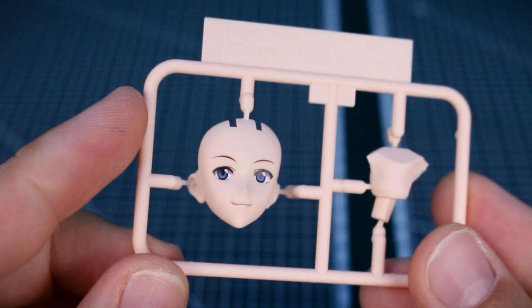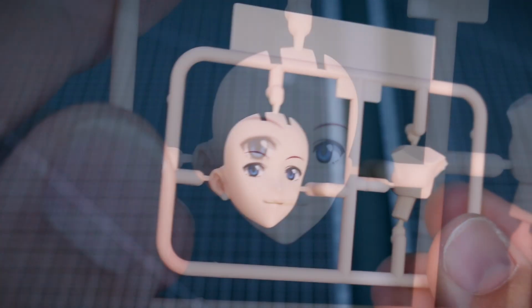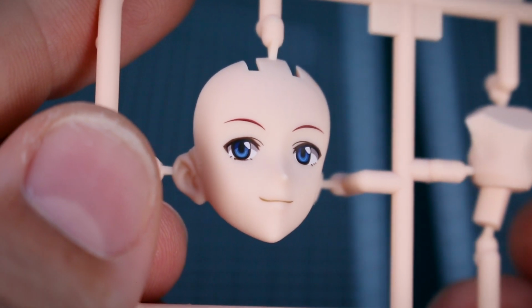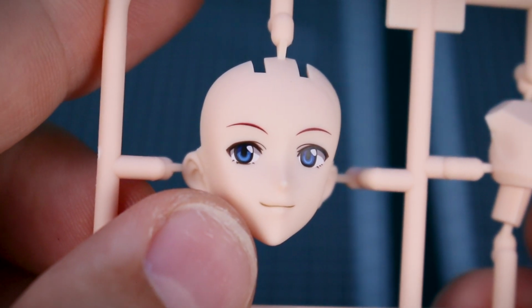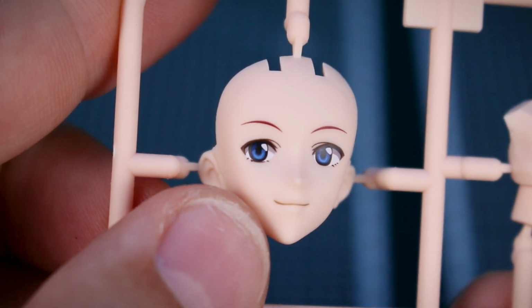First off, our A runner is our only skin tone parts for the kit, which is just for the neck and the face. I think the face on this one looks fantastic, probably the best looking face from the series so far. It could just be the illustration style. Maybe I just prefer the illustration style of this one more than the Chainsaw Man character illustration style, but I think it looks really good. It has a really nice matte satiny finish to it as well.